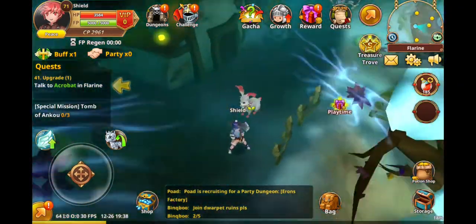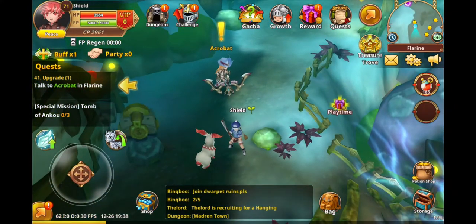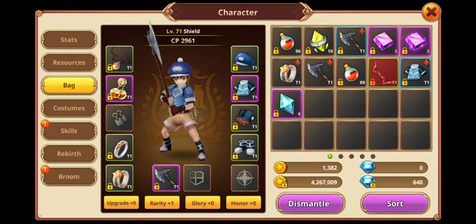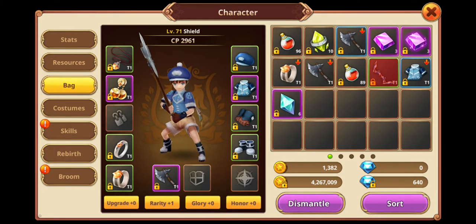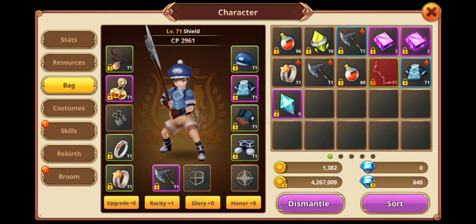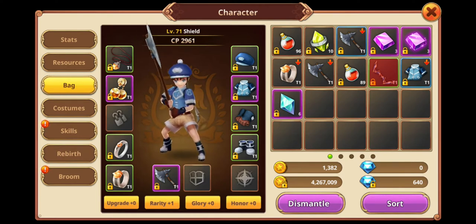What has happened since last time is that I finished off the quest chain and it has taken me into town. We're right now at part 41 of a quest, and we have been encountering two dungeons and received two new epic items. We have gotten a demon earring and a swift suit, and this gives us the great opportunity to talk about your items and how you would like to dismantle shitty items and keep the epic ones.